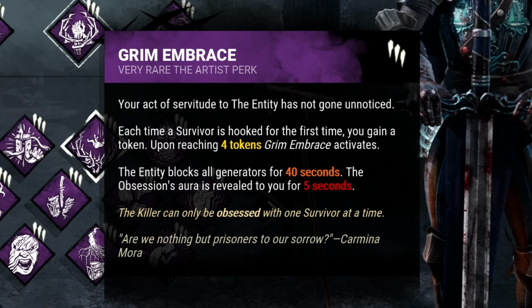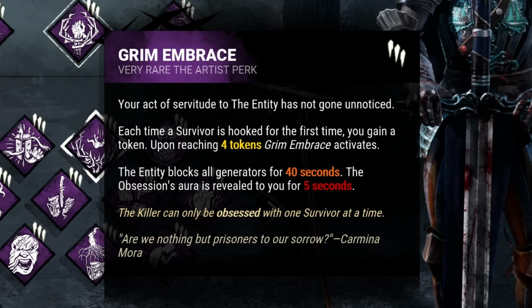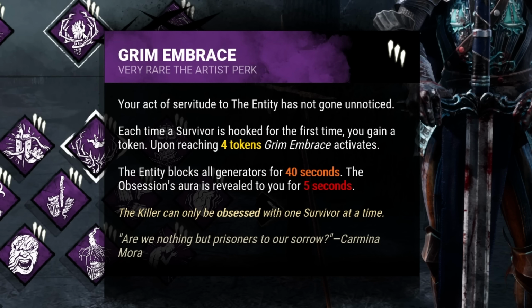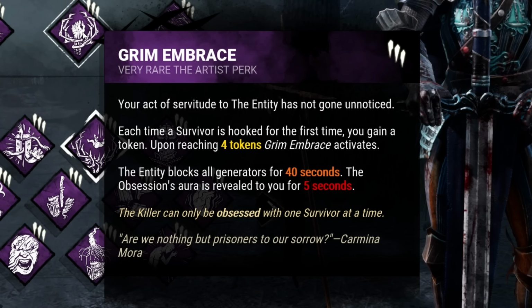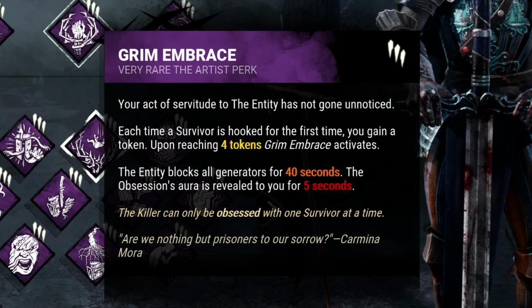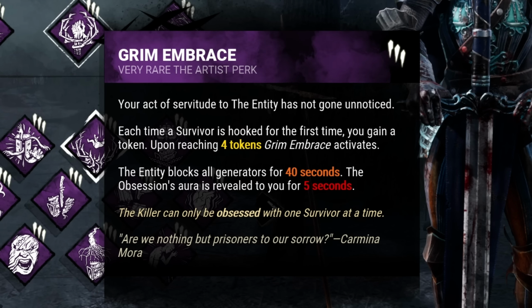Now, this is the icing on the cake for me. This is Grim Embrace. We're going to go for one hooking everybody. Then we get 40 seconds of no gens being worked on, which is massive, giving us plenty of time to hopefully make a comeback and having a huge amount of pressure on the map, which is really nice.